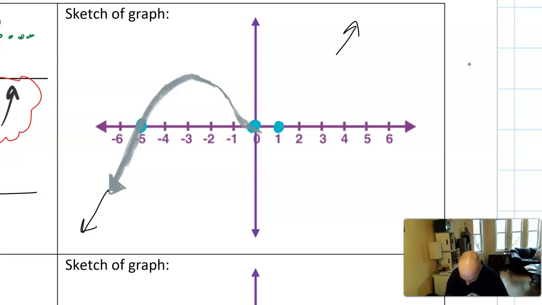I know this isn't perfect. I'll fix my sketch at the end. Cross, flatten out, go back down, and then you have to turn around real quick because you have to get back to the 0 at 1. So turn right back around, go right up. This one doesn't flatten out. It just goes right through and goes out to the end. Something like that should be your graph. I'm going to erase my pencil marks and clean this up a little bit.